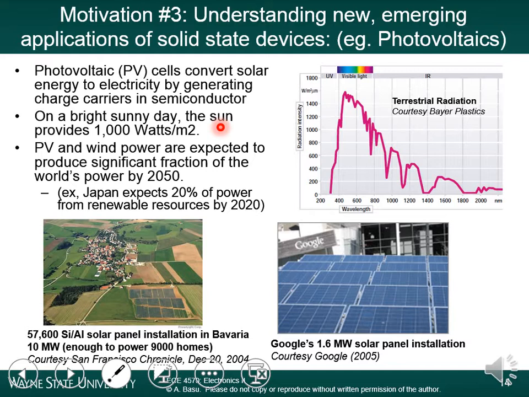One of the big areas of research in semiconductors is photovoltaics, which, by the way, are semiconductor devices. They're like p-n junctions. There's a p-type material and an n-type material next to each other, and when light hits a semiconductor, it generates electrons and holes. Without going into all the details, that ultimately generates the current in the semiconductor. Photovoltaics are semiconductor devices.